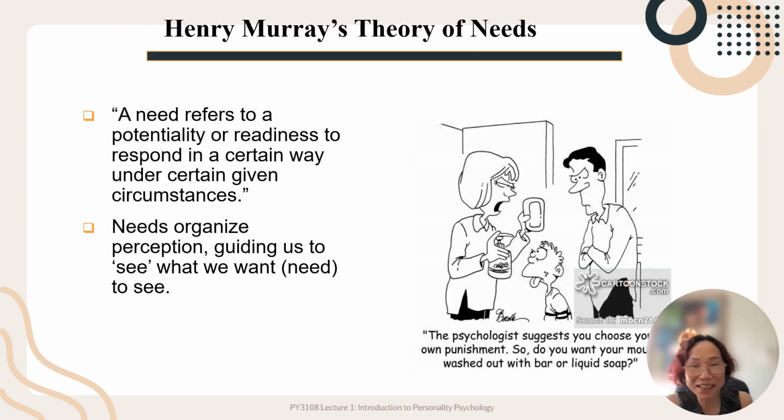So what does it mean by need? A need refers to a potentiality or readiness to respond in a certain way under certain given circumstances. And needs organize perception, guiding us to see what we want. What we want is the need. So actually what we want organizes our perception of the world, and also guides us to see what we need.